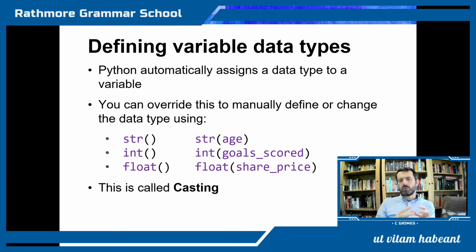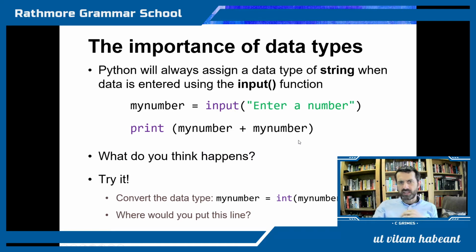But often we will want to change it. So for example, I might start with 2 integers, but when I divide them, I might want to change it to a floating point to hold the decimal number. And when we change from one data type to another, we call it casting. You'll be looking at this in today's practical. So again, pause the screen, try that out, go.